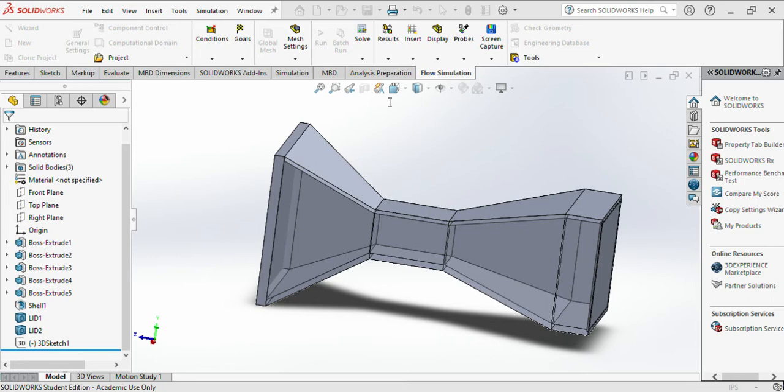We name our project. We'll be using our SI units, changing our temperature to Celsius. Every other thing is okay. We'll be using pressure and stress as Pascal.